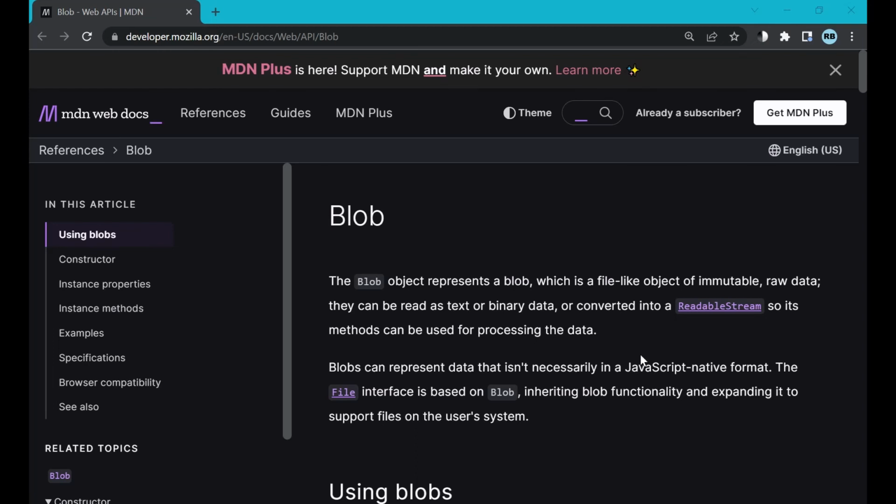They can contain text, binary data, and also data in non-JavaScript native formats. You can find some excellent doc on the Mozilla MDN website. So if you are interested, please see the link in the description.